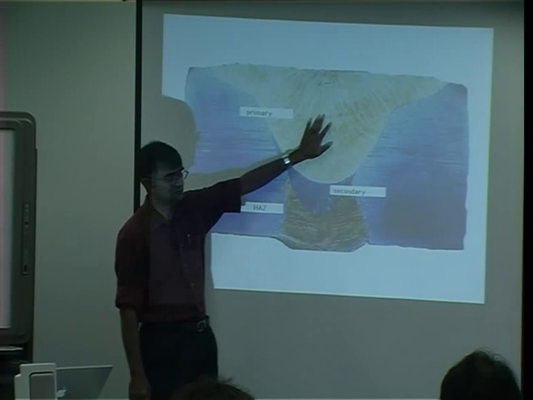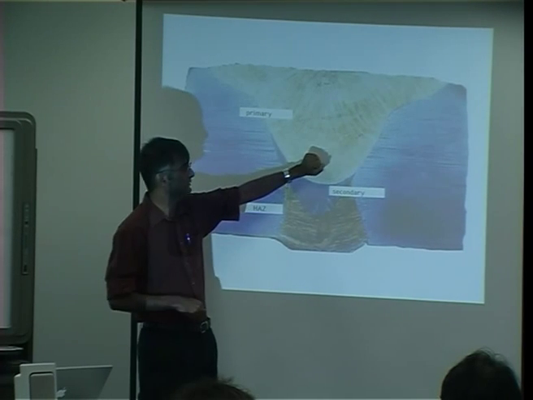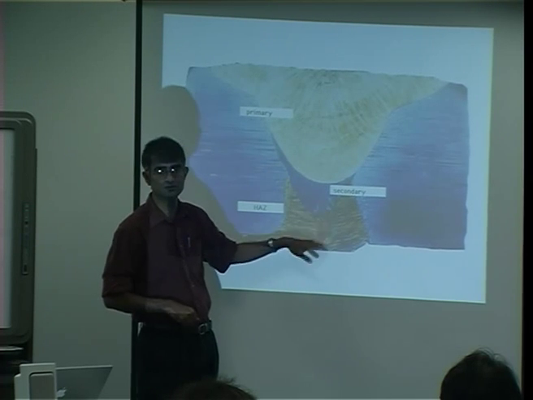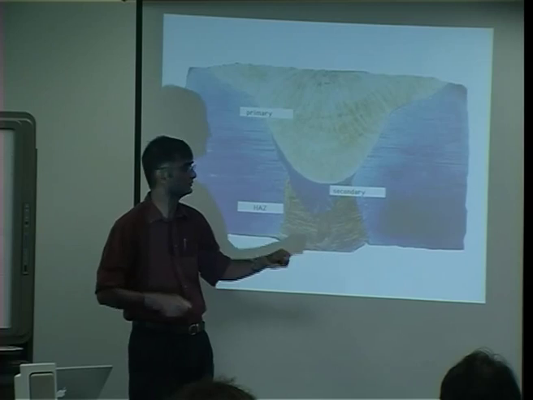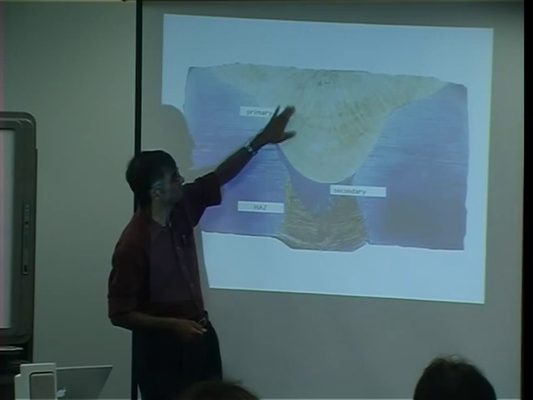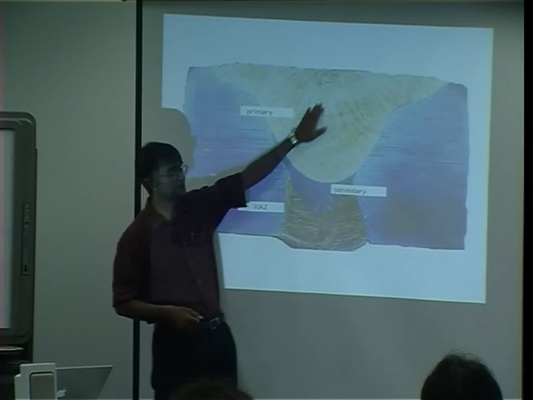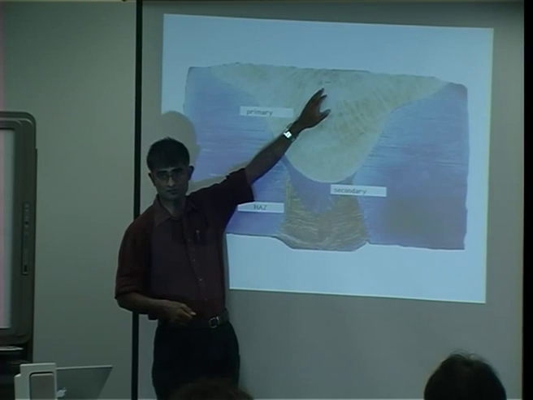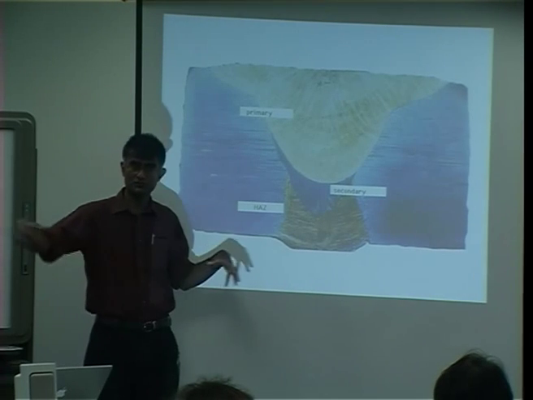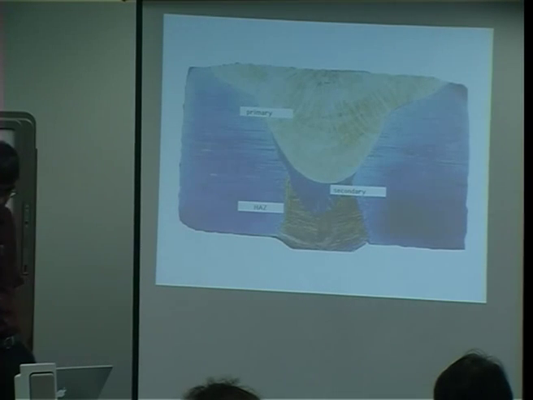Okay. I'm going to focus on just this region, which is the structure immediately after depositing a weld, but not affected by heat treatment due to subsequent passes of the weld. And even in that, you can see chemical segregation. That's one thing. The second thing is that there appears to be a columnar grain structure. So this is not like the grain structure of the parent plate. We have long grains, which we have to represent somehow in the calculations.